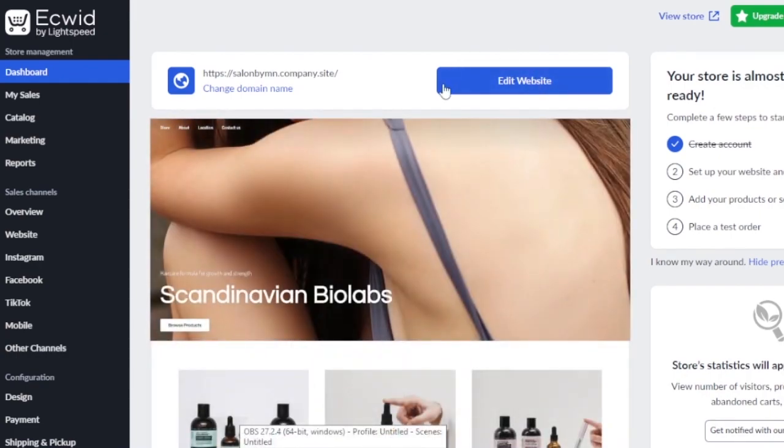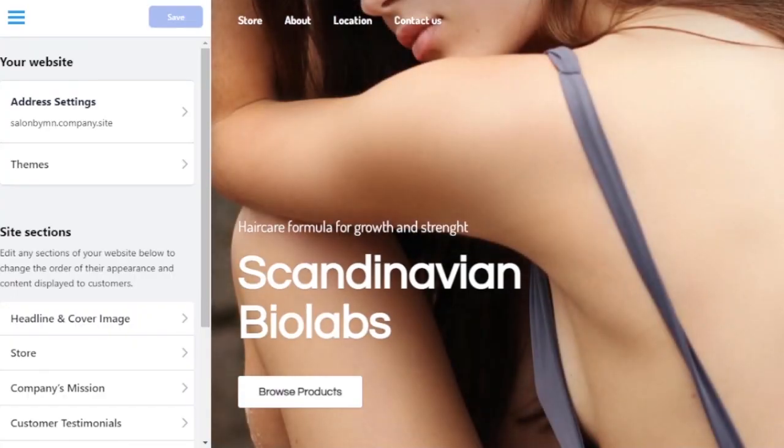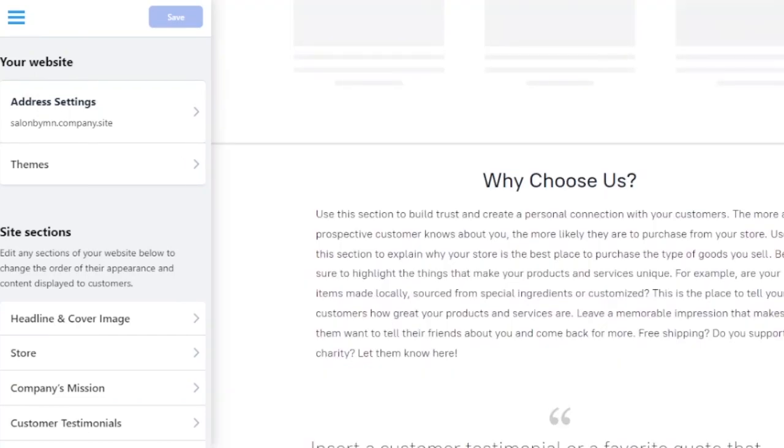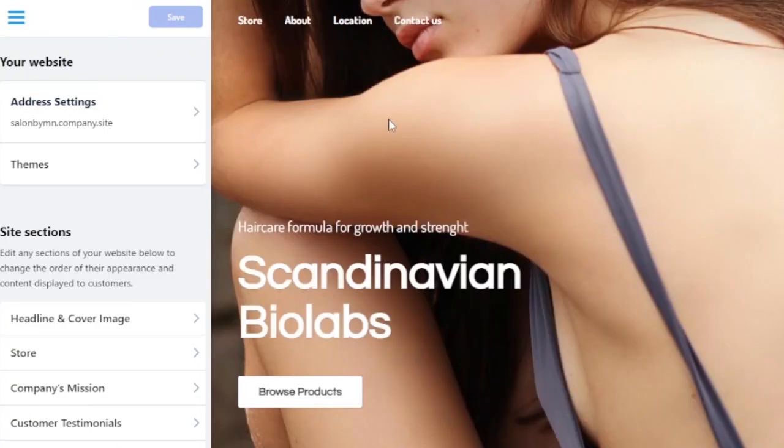Then you can also edit your website from this option right here. So I'm just going to click on that. Okay, so here you can see that this is the main website, and this is how it looks right now, because you can see a pre-built template that I'm using. They have assigned it to me themselves.